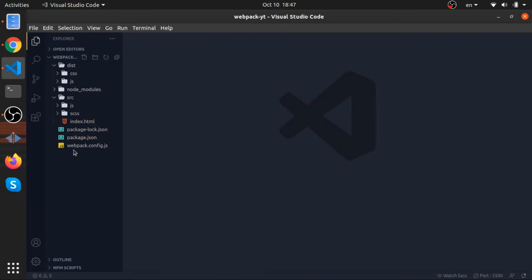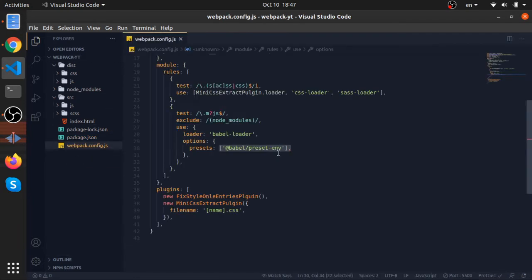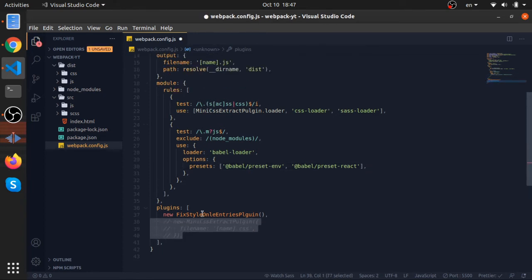So to get started, we need to go to our Webpack config. We will do small changes here, which is very nice. So we will come here and add the preset that we installed, which is @babel/preset-react, and I want to include my CSS since I'm using React inside my JavaScript.